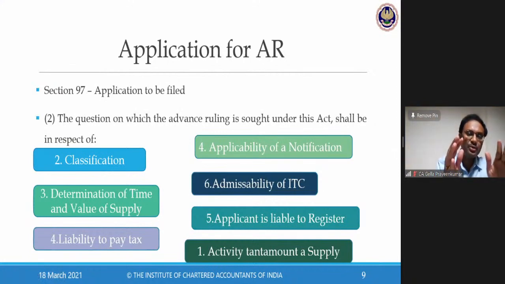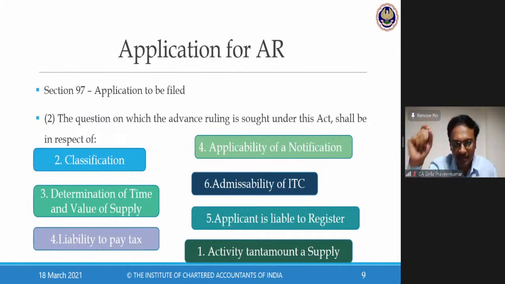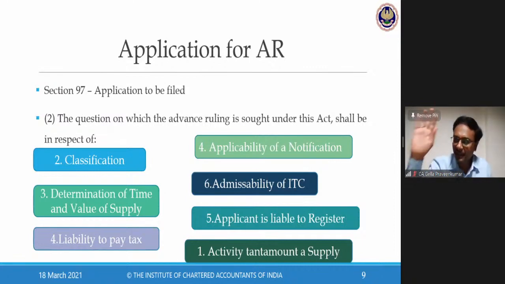The reason is that this advance ruling is applicable only to the applicant. That means when I, Mr. Praveen, go and represent in my advance ruling, they'll say this ruling is applicable to Mr. Praveen Gella. It is not applicable to Sankalp. It is not applicable to Sumit. They'll specify clearly. They wouldn't say Sankalp or Sumit's name, but they will say this is applicable to Praveen Kumar Gella. So I alone can enjoy the benefit of the ruling and no one else can enjoy it directly. This is a takeaway from this particular slide we have to keep in mind.